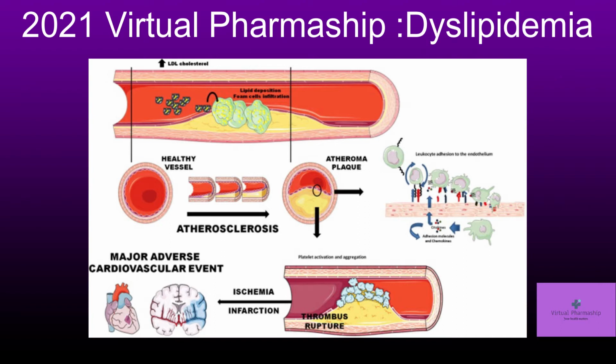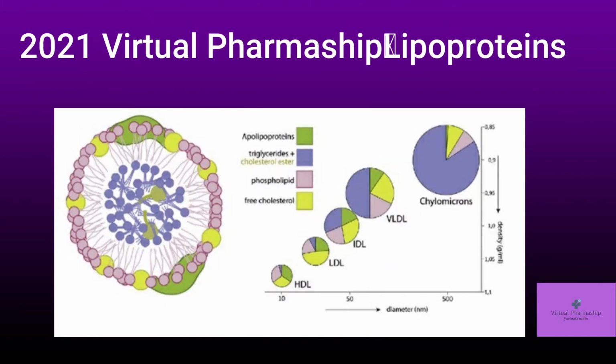The lipid sources are from our diet or endogenous, formed in the liver or adipose tissue. Plasma lipids are transported in the form of free fatty acids bound to the protein albumin or in the form of lipoproteins. This topic is divided into 3 parts. The first part will be about the different kinds of lipoproteins, and then I will talk about the metabolism of lipids, and finally I will discuss the different treatments.